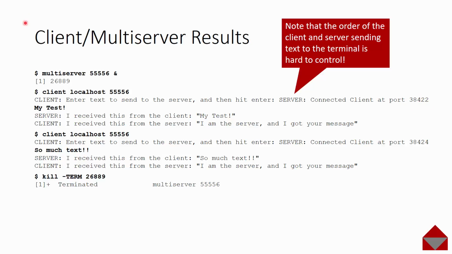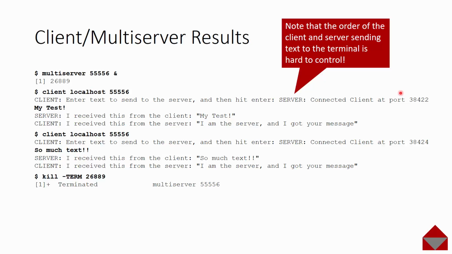Now, nowhere have I indicated this port. This is a port that Unix chose for my client's outbound connection to hit the server's 55556 port. So note that we didn't pick that. That is given to us by the server, which is a good thing because it picks a free port for us to use. Now you can see how these lines are all combined on the same actual line.